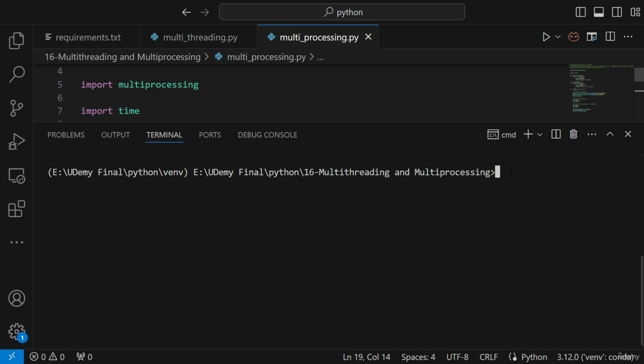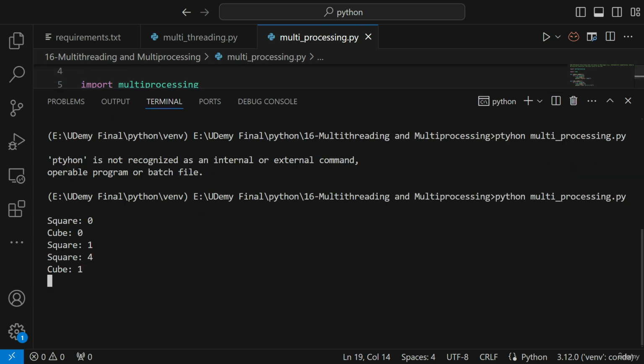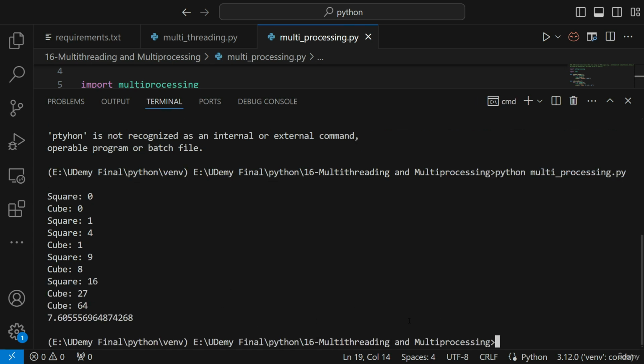I'll write python multiprocessing.py. Okay, it is giving me an error because I did not write the spelling correctly. So let me write it correctly. Here you will see square is equal to 0, cube is equal to 0, square 1, square 4, cube 1, square 9. Everything is getting executed.